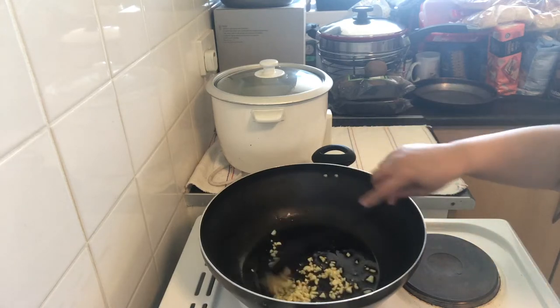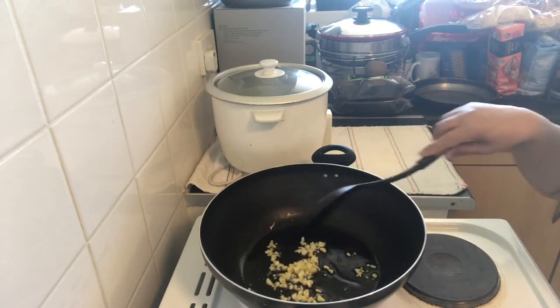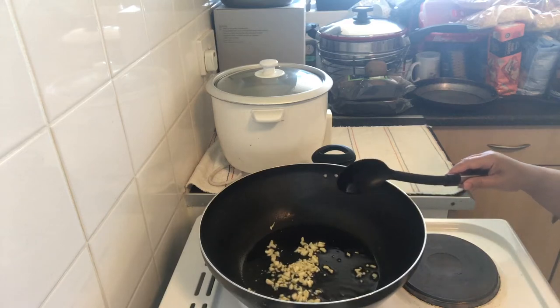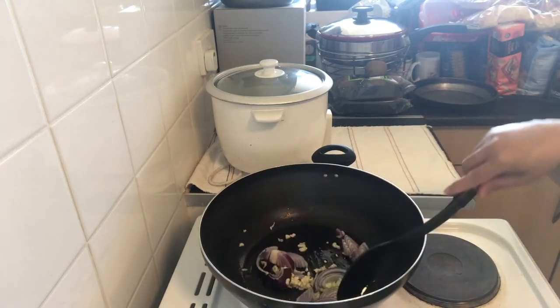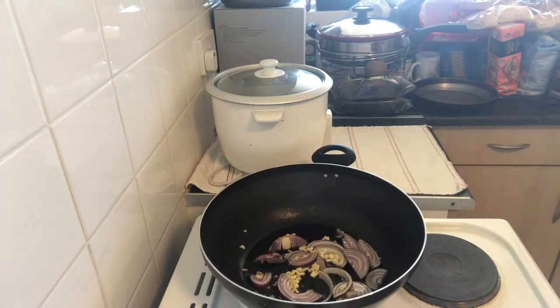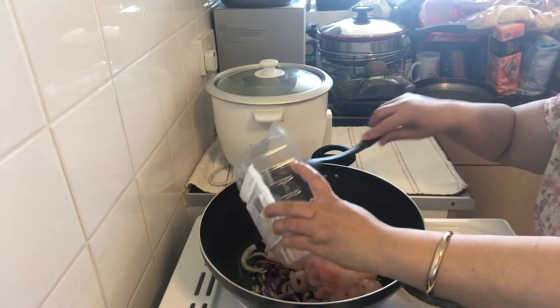First, I need to saute my garlic. Onions, then I will add my prawns.